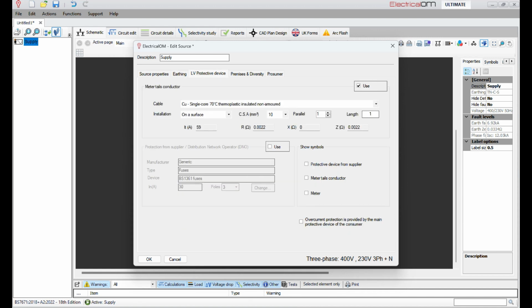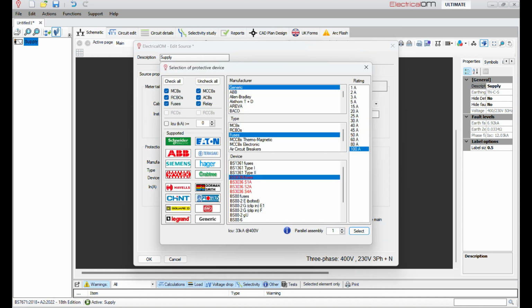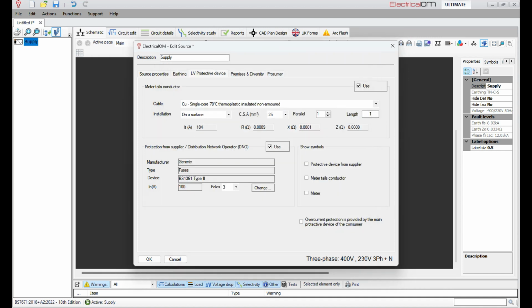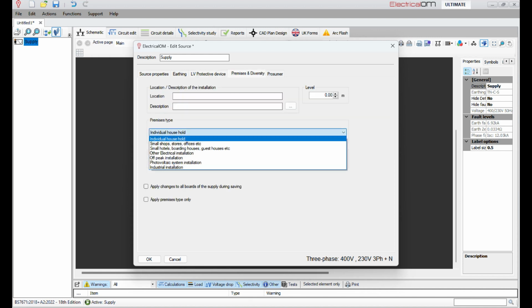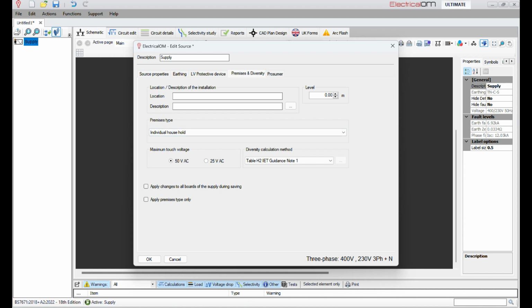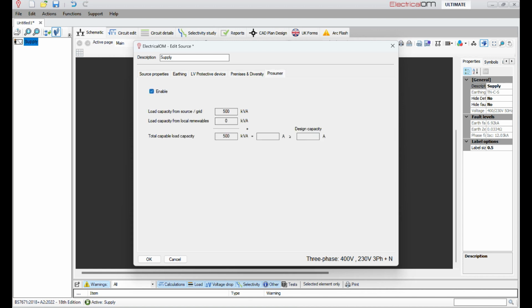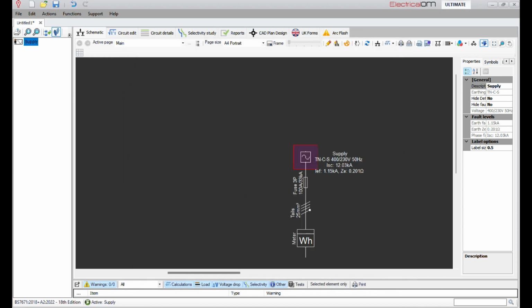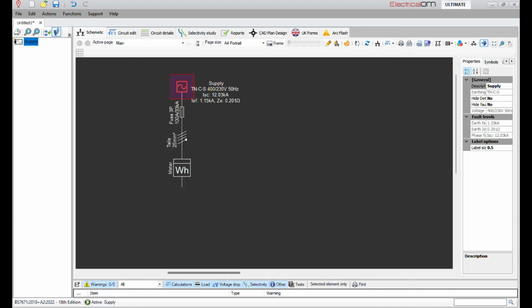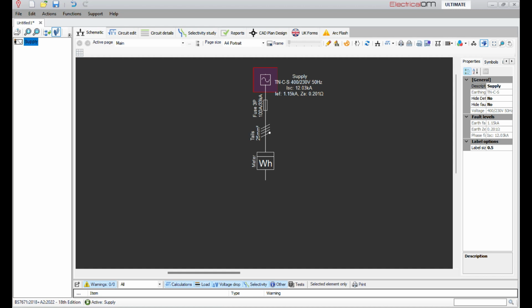You can see here with the low voltage protection device, we are also able to determine our cable sizes, what the fuse rating is, and if we want to show it on the schematics, which in this case I'm going to. We can then set the type of premises if we wish to. There's all kinds of different options within there. And also, if it is a prosumer installation, you can enable that within the software. So for us as examples, installing the Give Energy AIOs, that is a particularly useful feature. You see, now we've got our main supply all set up.